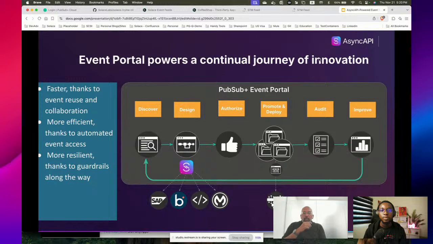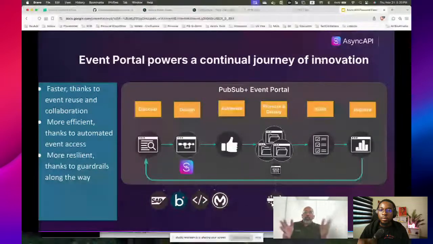Obviously, if you take this as a journey, you discover what you have. If you need something new, you build, basically design, and then authorize who will have access to it, and then promote and deploy to environments. When I say environment, no enterprise will take everything to production in one go. It goes through these phases, right? Test, development, production, UAT, and so on. Sometimes you even have parallel systems doing the same thing in case of a failover or redundancy, and so on. Entire architecture. So the promote and deploy aspect, that's the connection between design time and runtime.